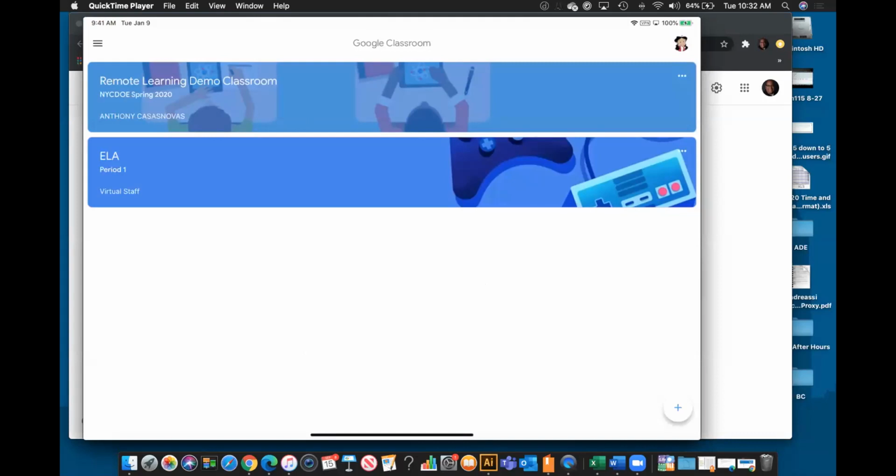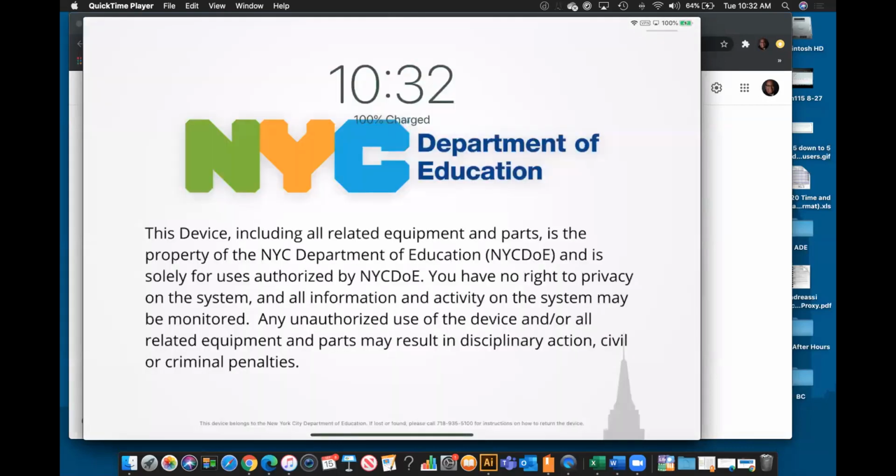But Google Classroom is accessible through a PC, a laptop, a browser, or a mobile device like an iPad. So are you guys seeing that?